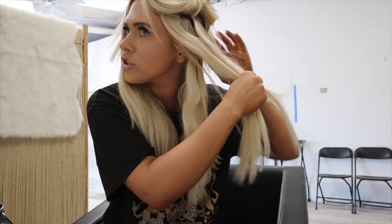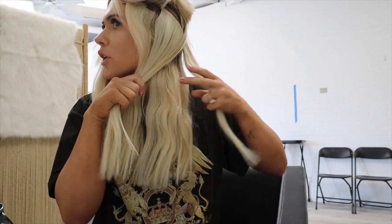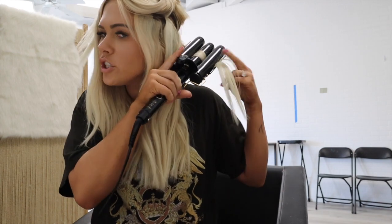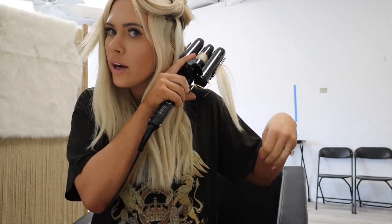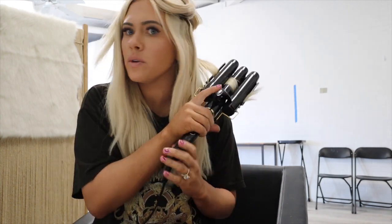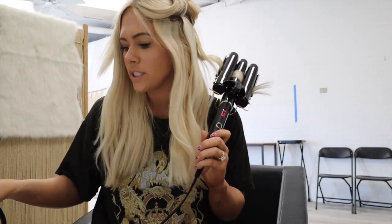If you have extensions like I do, it depends on the length of your natural hair if you want to clamp your own hair in with the extensions or if you want to do it separate. But I usually just grab them all together and do my own hair with the extensions. And then on the pieces around my face, I will do those separately without the extensions in them.